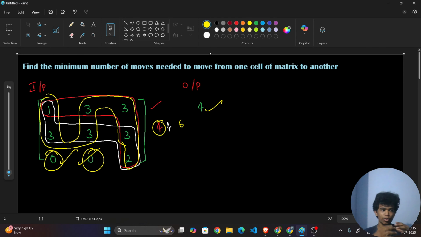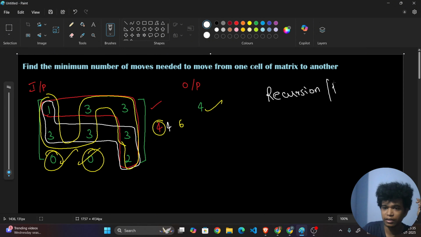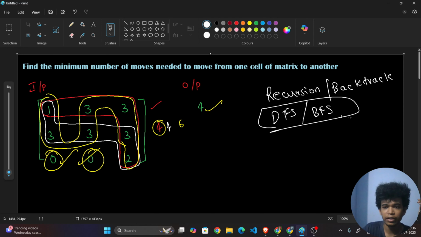We want to go along all directions, explore the paths, and find the minimum number of steps needed. It sounds like recursion and backtracking, either by DFS or using a queue, BFS. This is what comes to my mind when I see this problem.